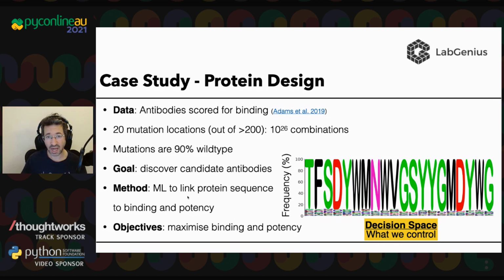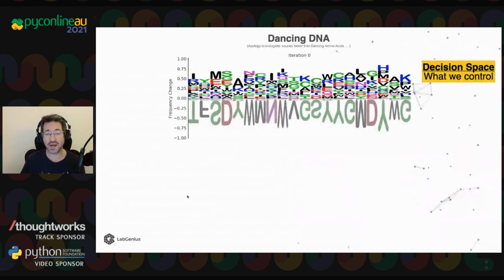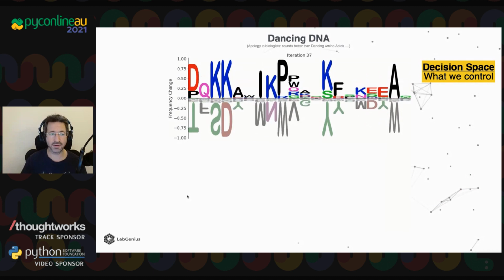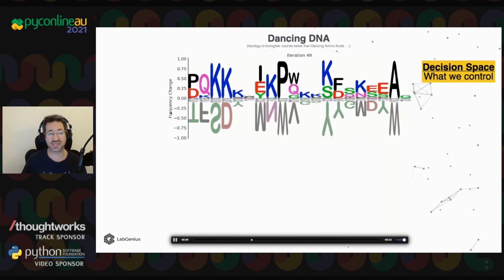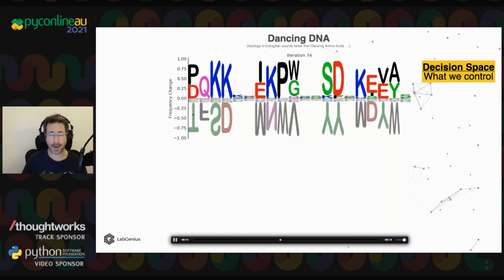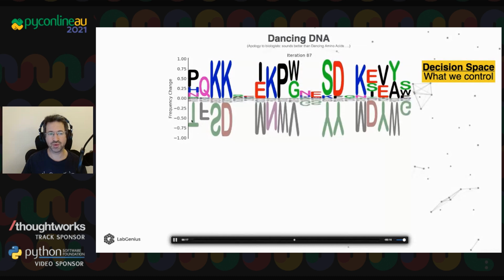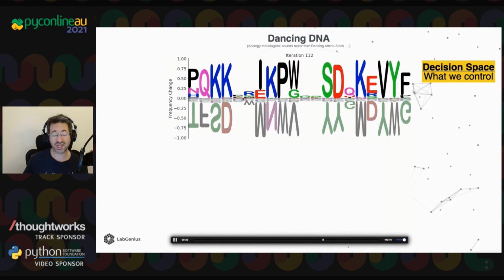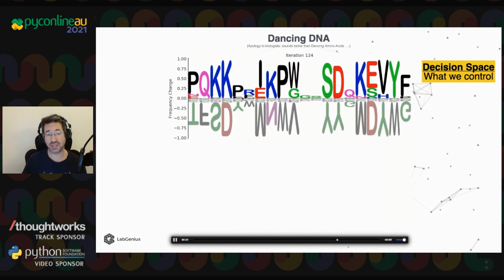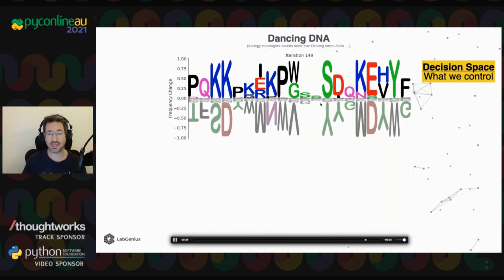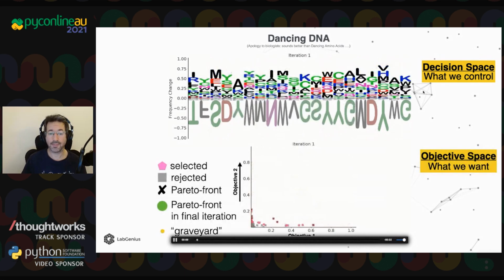I don't expect you to fully understand the setup, and that's fine. But here I just want to show you a nice way that I visualized exploring the decision space. What you're seeing here is not the frequency I showed before, but the frequency change. The way to read this is, remember I mentioned T in the first position. Here it's actually rejecting it and preferring another letter over T, as opposed to these locations here in which it actually likes the wild type. I don't remember what it is, it's probably Y, but it actually likes the wild type. And definitely here it likes the wild type. That's what you're seeing here, and this is the decision space. But remember I talked about objective space.